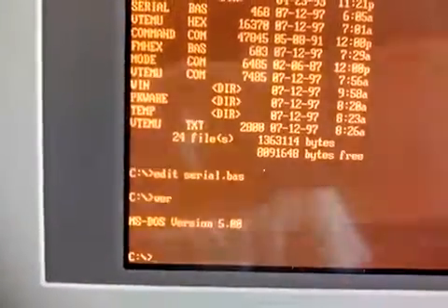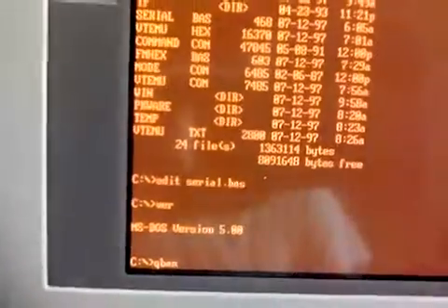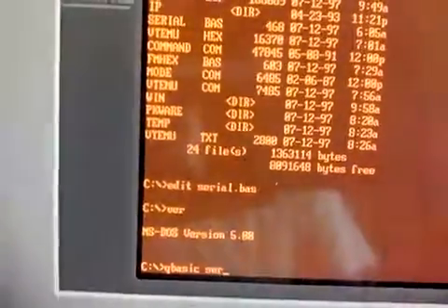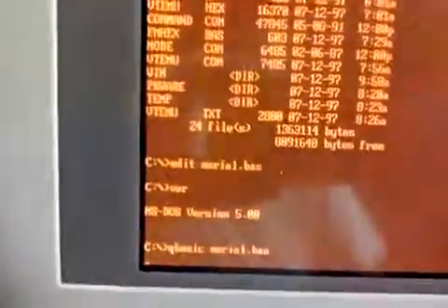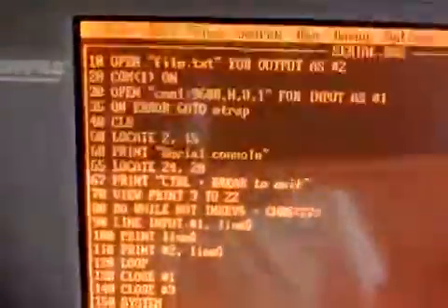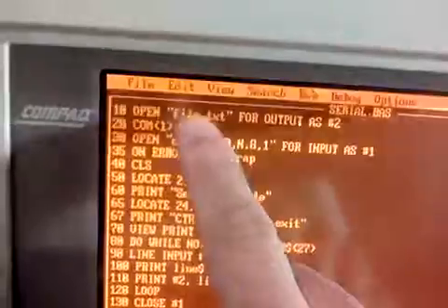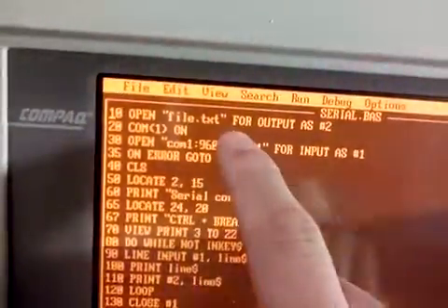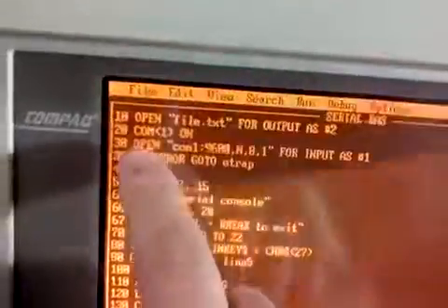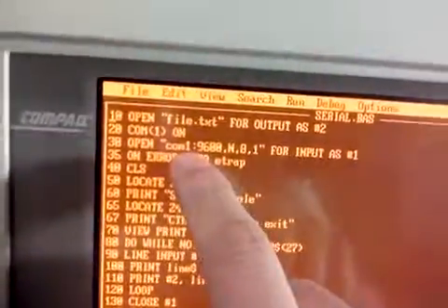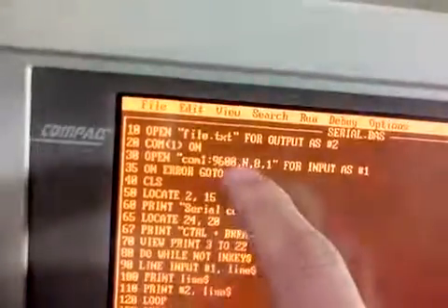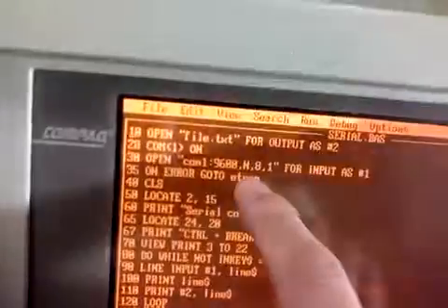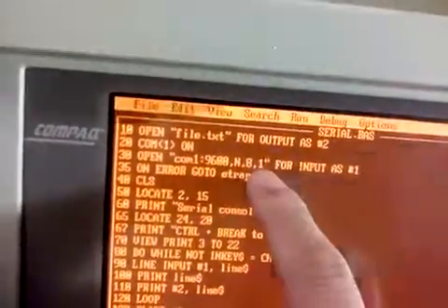So I type in QBasic, and I have written down this little program called serial.bas, which is just a few lines of code where you open a file to write onto, then you open your serial port COM1 with 9600 bits per second, no parity, 8 bits of data, and 1 stop bit.